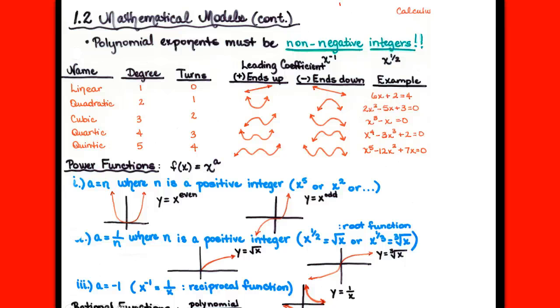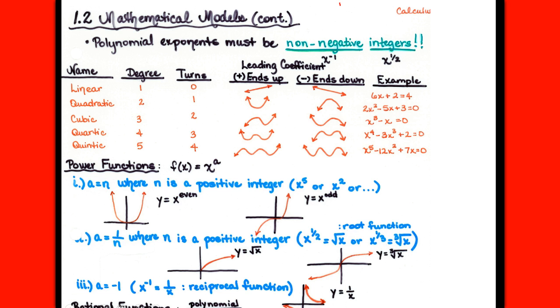Okay, why would they have to be integers? What are integers? Whole numbers, right? Positive and negative whole numbers. So why do they need to be whole numbers? What if they weren't? Yeah, exactly. If it's not a whole number, if it's a fraction, then remember, if you have a fraction as an exponent, you're talking about a radical. You're talking about a square root or a cube root or something like that.